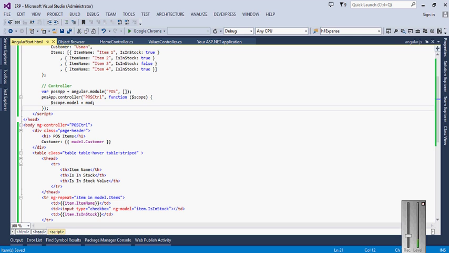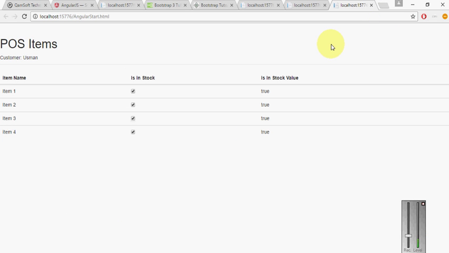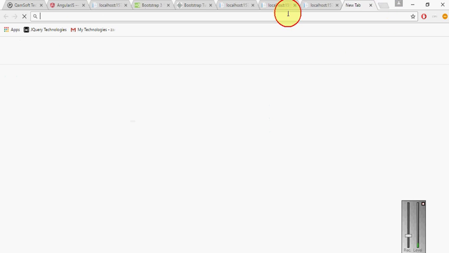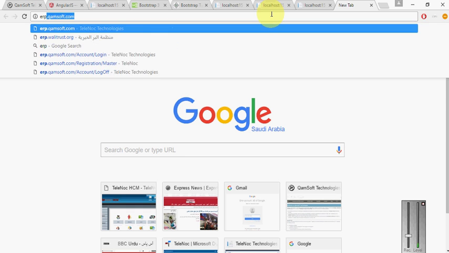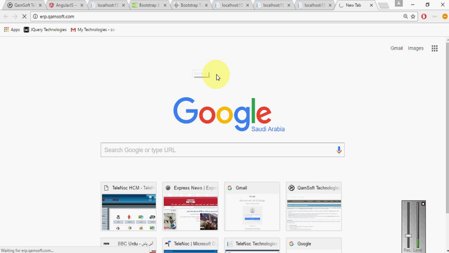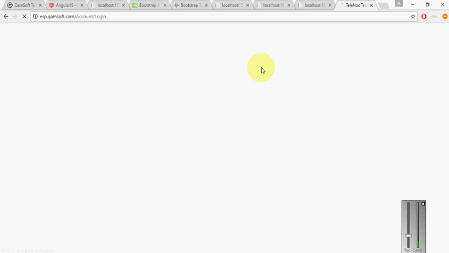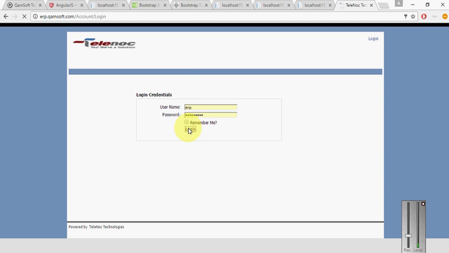The application that we want to follow is something like a point of sale screen. I would like to show you erp.kemsoft.com, where there is an application that I want to follow. Gradually I am going to follow this point of sale screen. This is an application in ASP.NET MVC, and I would like to show you its page.